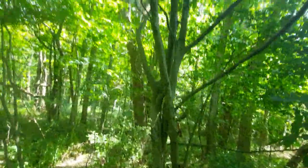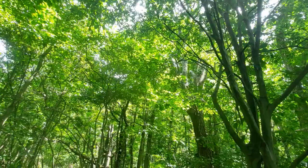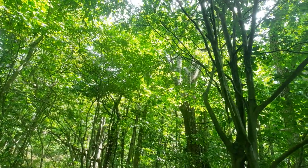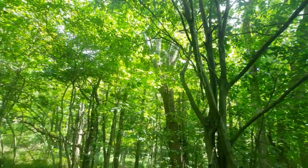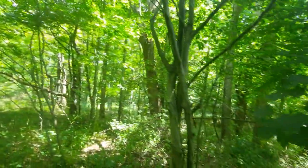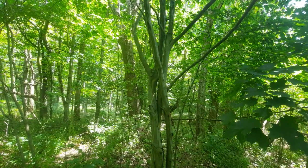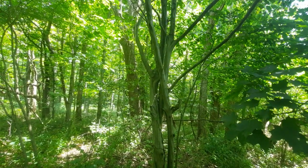Hopefully, we can stumble upon them while we're out here. These guys are technically an understory tree. As you can see, it only grows probably up to 30 or so feet high. That's about it. So it's still essentially beneath the canopy from the rest of the hardwood trees out here. But this is indeed a native that actually belongs with the hornbeams.